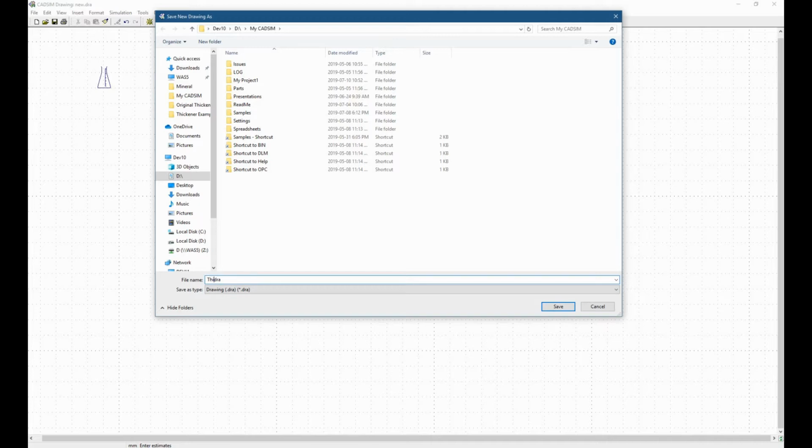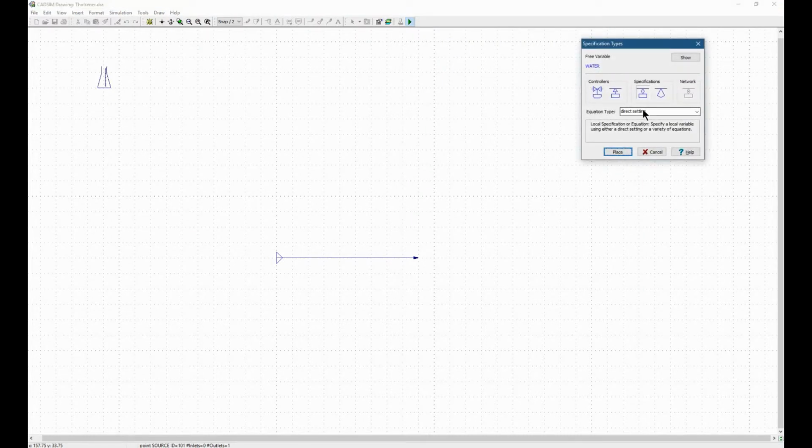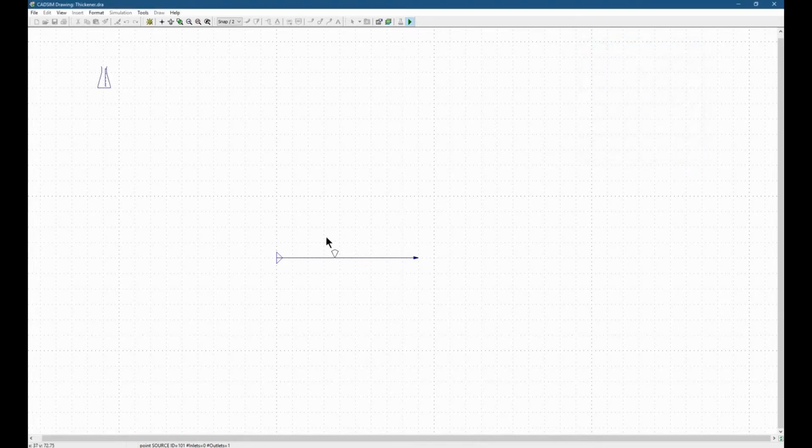As we will have two variables to specify and can superimpose the specifications, select the Multiple Specification icon, or spec as we call it. Select Direct Setting in the Equation Type drop-down menu and click Place. Position the multispec at the desired position along the line by left-clicking.